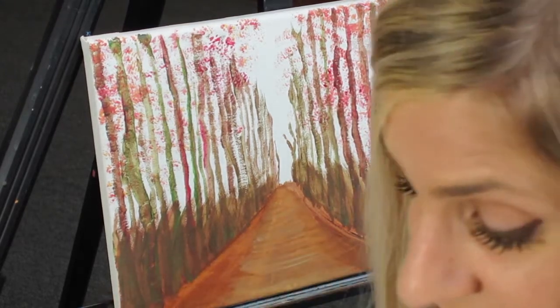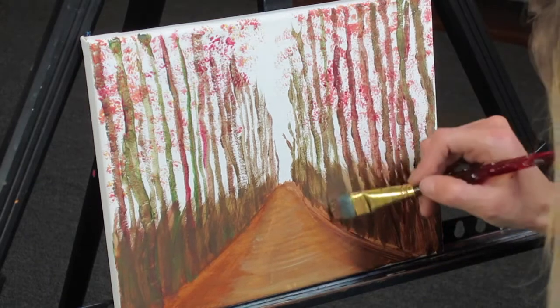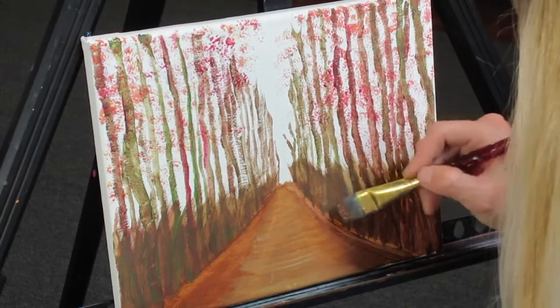And sometimes just painting a relaxing place is all it takes to relax. I could definitely sit down and meditate in this place, for sure.